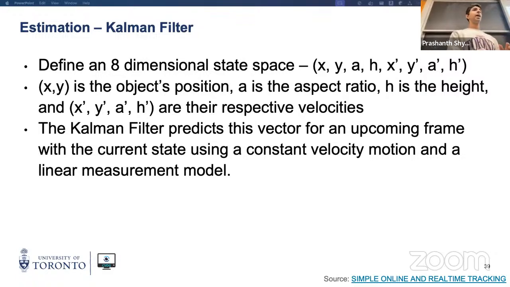So now we have the bounding box from YOLO. How do we predict the next state of the object moving? With that, we use a Kalman filter. This is a bit math heavy. The Kalman filter is used to predict the dynamical models in real world applications. So in our case, we just assume that all the objects have constant velocity.